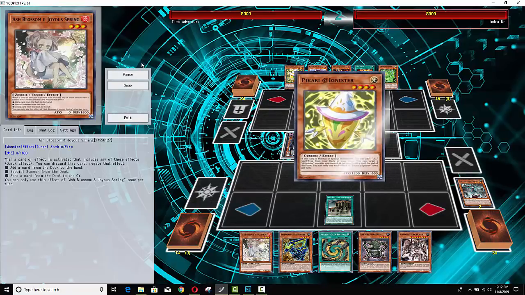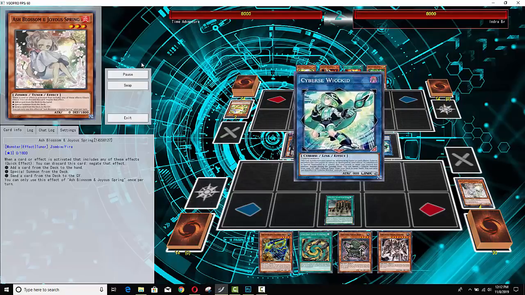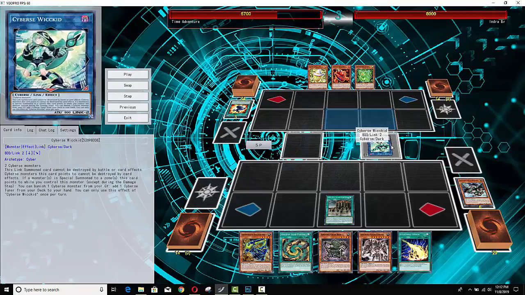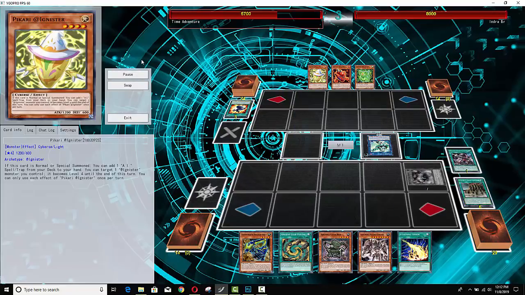Anyways, this is going to be the first turn of Ad Ignister's, and sadly he was not able to get to the island, and if you don't get to the island, you're basically not doing anything in Ad Ignister's. So he just kind of goes for Cybers, Wicked, and then passes. You're not getting any explosive plays unless you can get these guys out of your hand. When you go for Ad Ignister Island, you can start summoning them like crazy, and your normal summon becomes really not that important at that point.